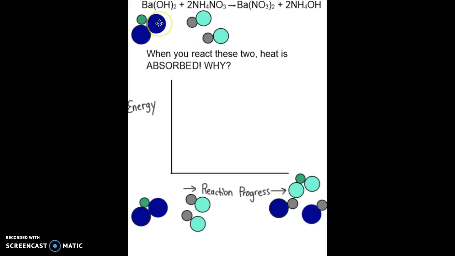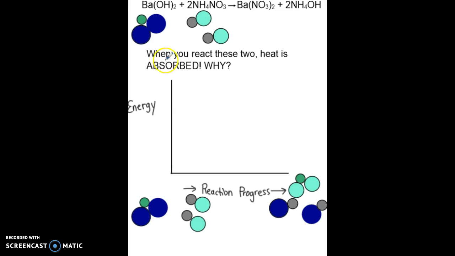There are 2 of those according to our balanced chemical equation. And we know, because we know what a chemical reaction is, this barium hydroxide is going to break up and rearrange, and the ammonium nitrates are going to break up and rearrange. And so it's going to take some energy to do that. And then when they reform some new products, they're going to form barium nitrate and ammonium hydroxide. When they reform that new stuff, then they should release some energy. But how much? Well, apparently not much if this got really, really cold.